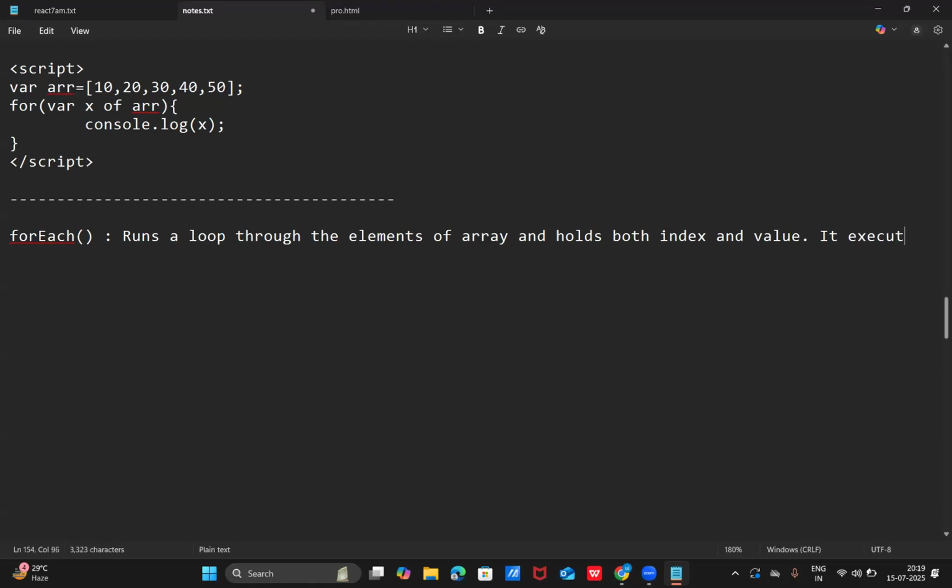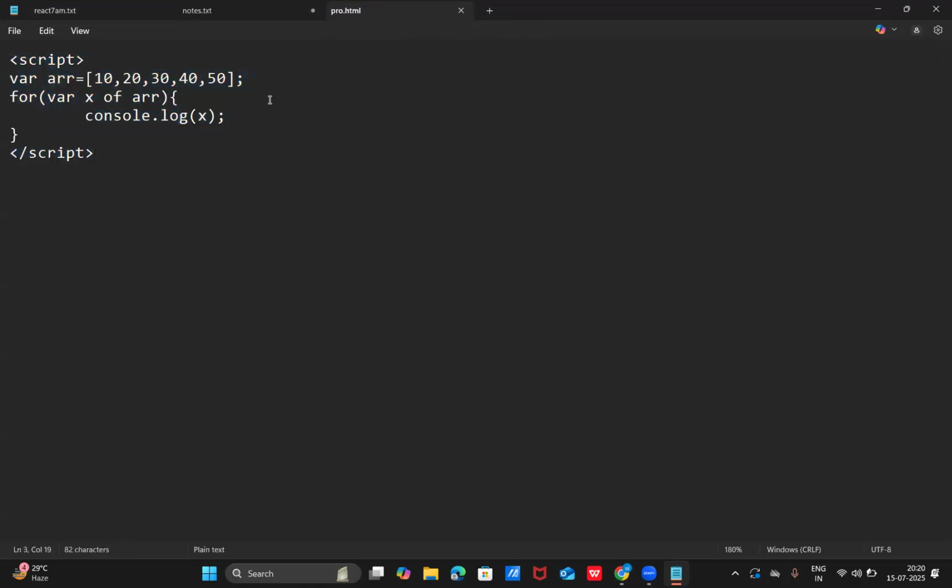It executes a function for every iteration. So it is just like the combination of previous two functions, you can say, because we are getting both index and value. And one function it executes for every iteration.